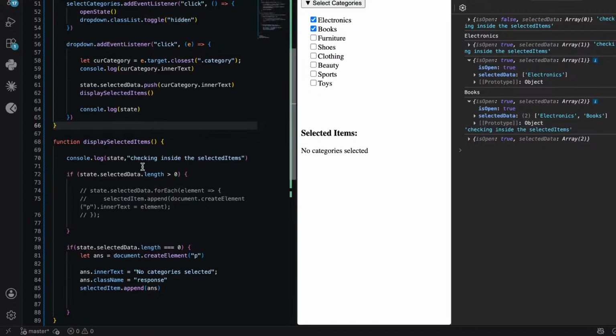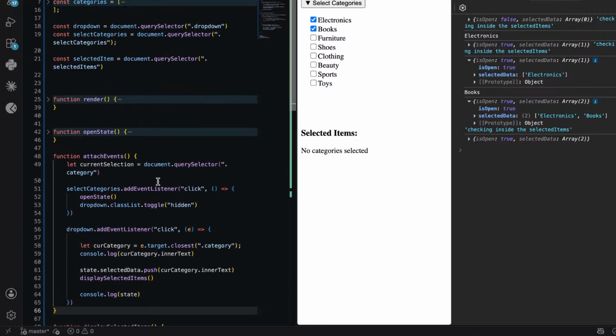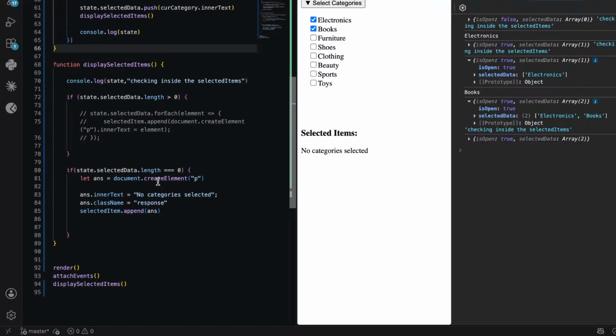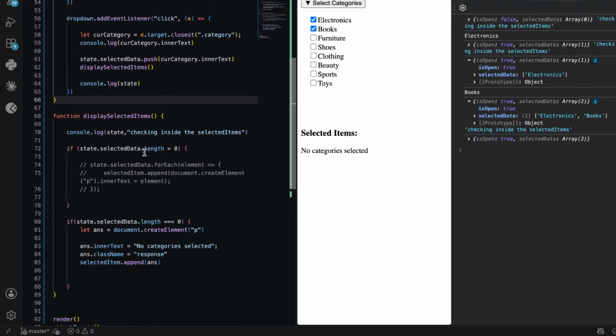And how are we going to do this? If state.selectedData.length is greater than 0, then it should perform. Then how should it be performed?